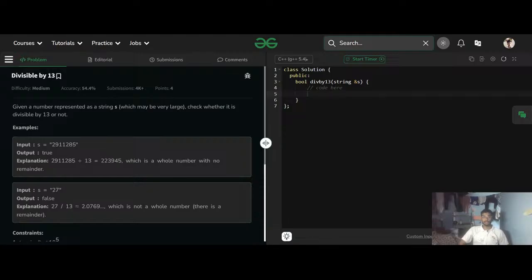There was a condition, a shortcut: for 3 there is the sum of digits, for 11 there is alternating sum, but for 13 there are no tricks.